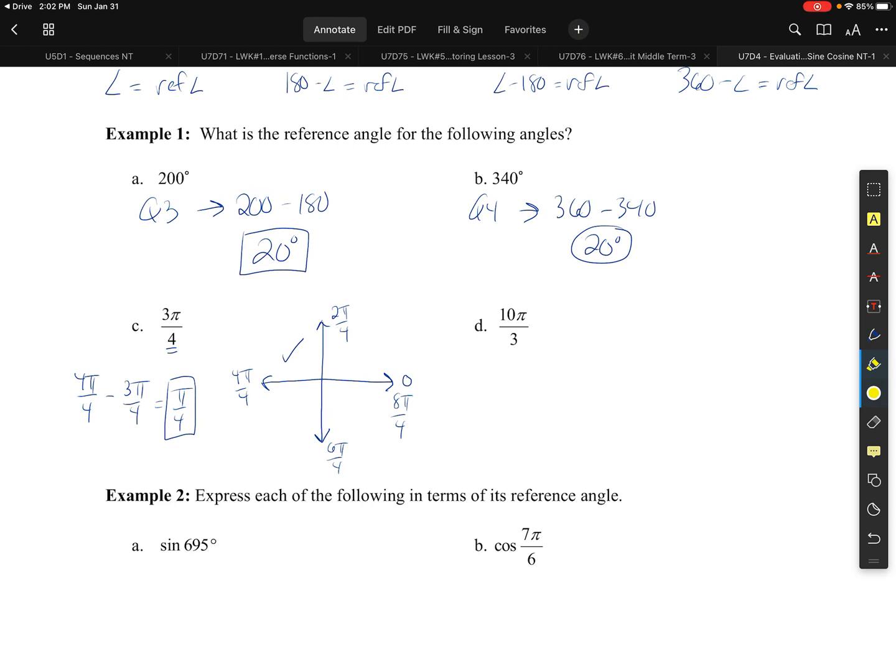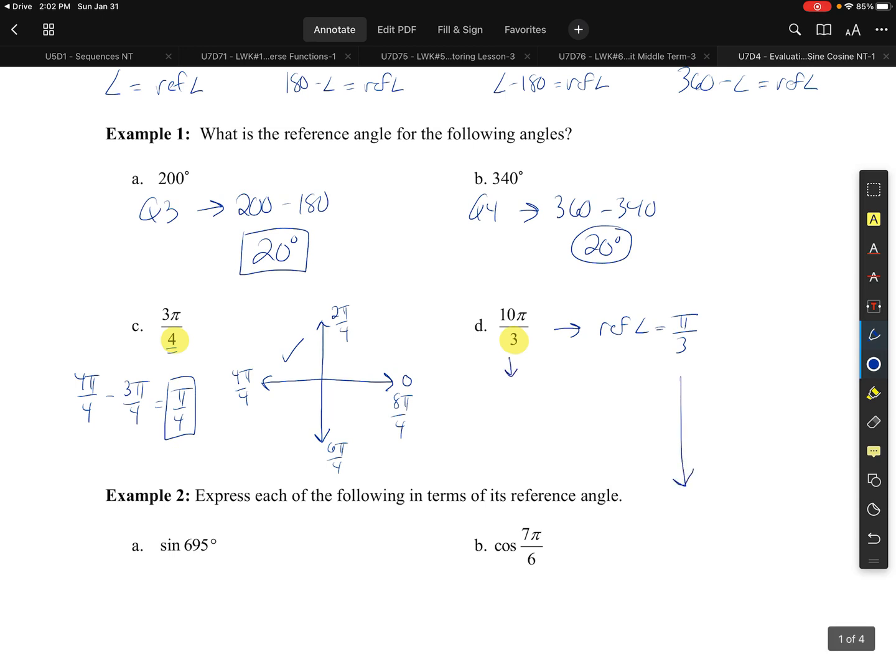But, shortcut method, denominator. What we learned the other day with the unit circle. If the denominator is 4, the reference angle is 45. For part D, I don't even need to do the work. I see denominator of 3. That means my reference angle is pi over 3. Every single time that will hold true. Now, just to do it like part D.